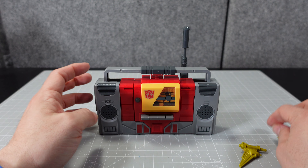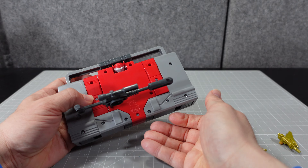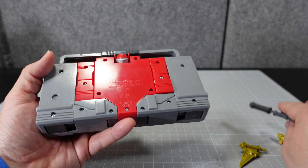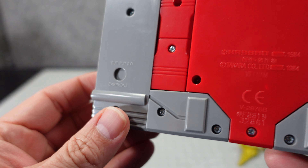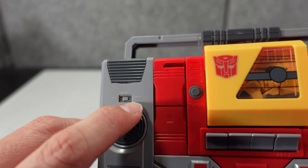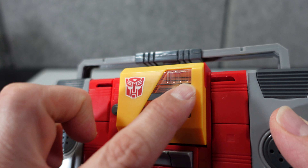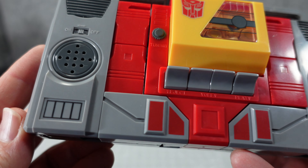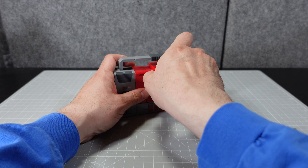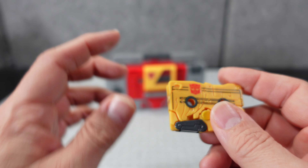There's no place to store these weapons in cassette mode. Some people say it works as an antenna on the side — so if you want to store the weapon there, it's possible, even if these pegs aren't designed for it. There's some extra detail here: output eight Ohms earphone marking, Hasbro dates and info, and an on/off switch right here, painted around that area. I like this paint job — it's pretty cool.